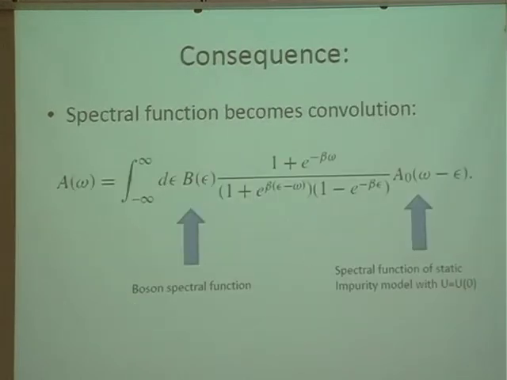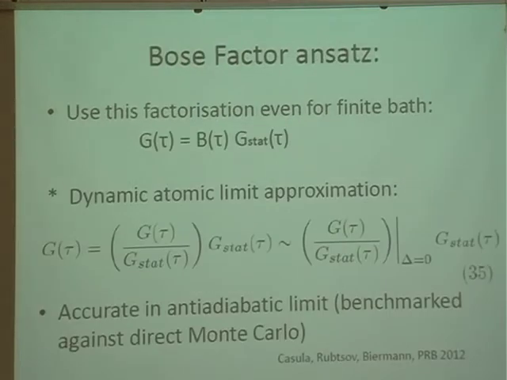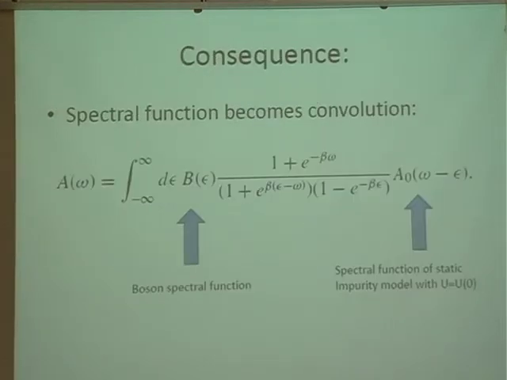Furthermore, it has a consequence, because if we have a product for the Green's function in tau space, if we go to Fourier space, we get a convolution. So the analytic continuation is not only greatly simplified, but gives you also some physical insight, and that's why I insist on this. Namely, you can write the spectral function, remember, imaginary part of G of omega, essentially.